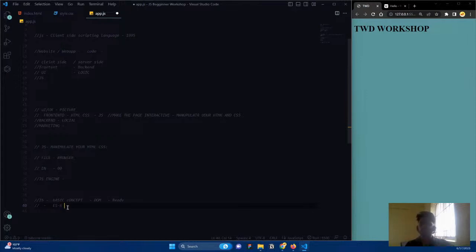Why we need to learn this is because all the frameworks and libraries that we are currently using, like React, Angular, Vue, everything is built with ES6 only. Okay, so it is built with ES6. So you need to learn this ES6. Okay, so that is why, for libraries, frameworks, and everything. Because this is modern JavaScript updated syntax.